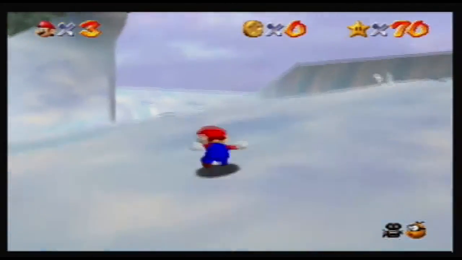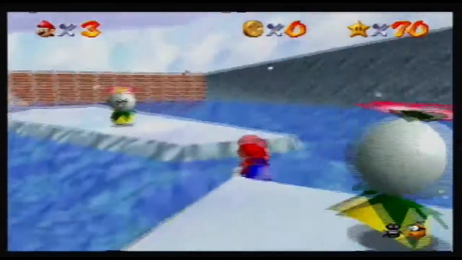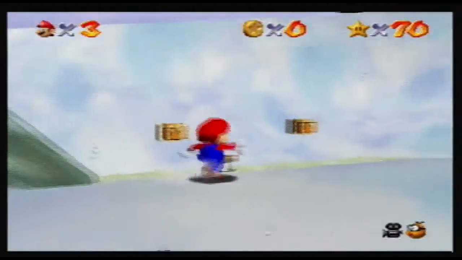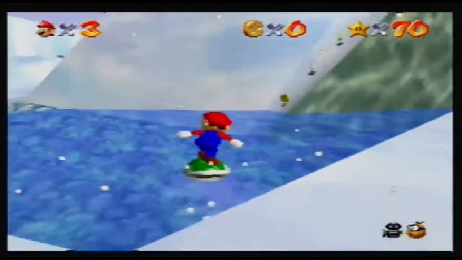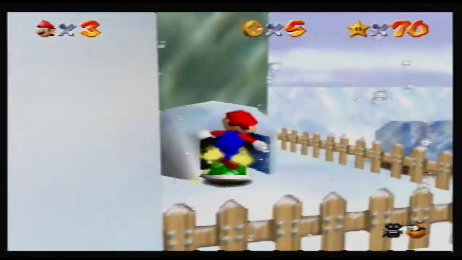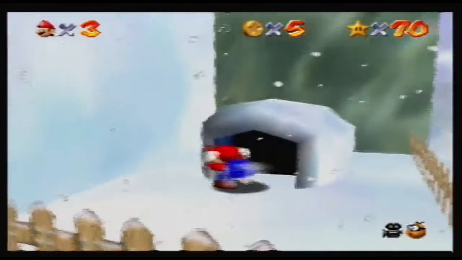Into the igloo. This one's kind of tricky, I think. I think there's two ways you can do this to get to the platform. But I'm gonna go with my way one for right now. Get the shell again. Jump down here, and go up this hill, but be very careful. You can also get up here from above, I think. I don't know, but that's not what I'm trying to do.